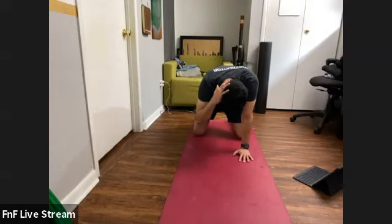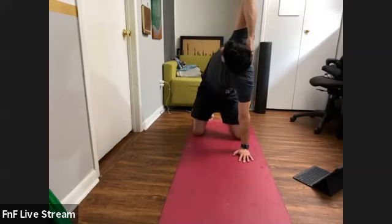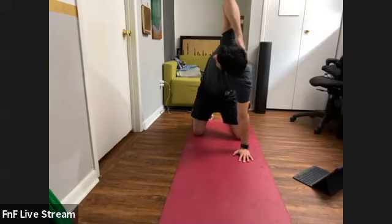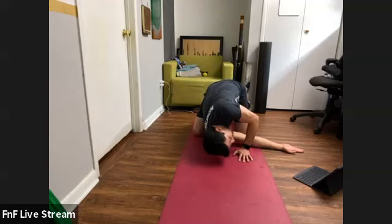Come back, release. I'm going to open up one more time. I'm going to hold at the top, a couple of breaths, and as I exhale and release, I'm going to dive through and reach my arm through and make another shoulder stretch. I'm going to let my head drop down to the ground.